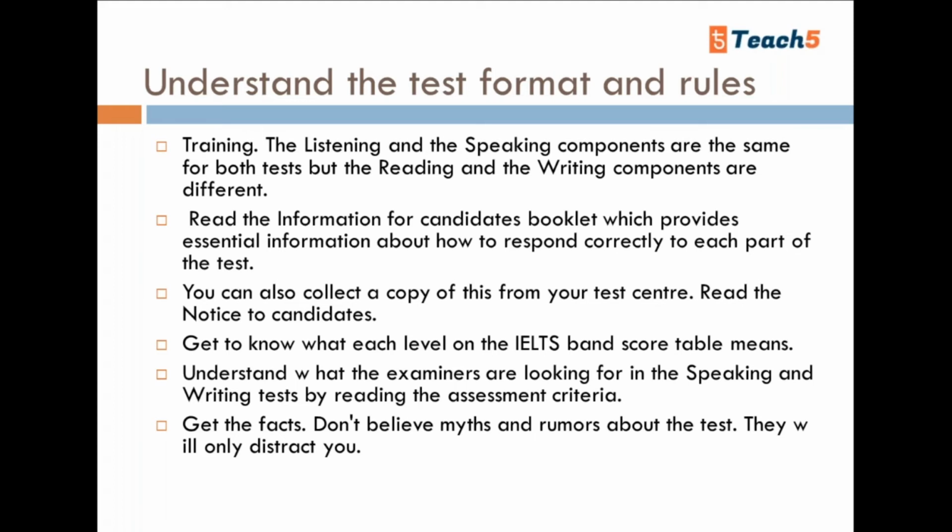Understand what the examiners are looking for in the speaking and writing test by reading the assessment criteria. So for assessment criteria, for example, they will be looking at your fluency, they'll be looking at your task response, they'll be looking at your lexical resource, they'll be looking at your grammatical range and accuracy. So they'll be looking at your coherence and cohesion. So to understand all these concepts, if you can take the training from us, it will be clearly explained and then we will really help you to get a good score.